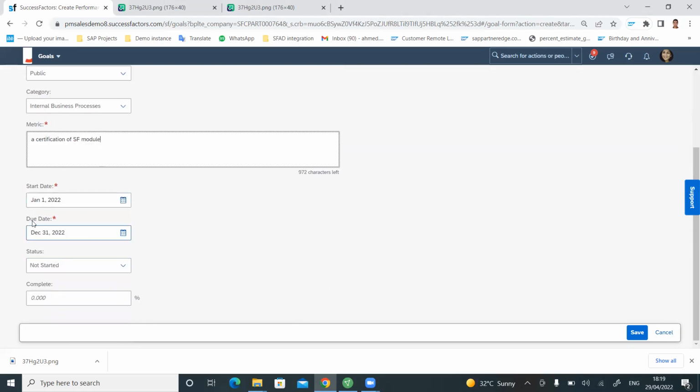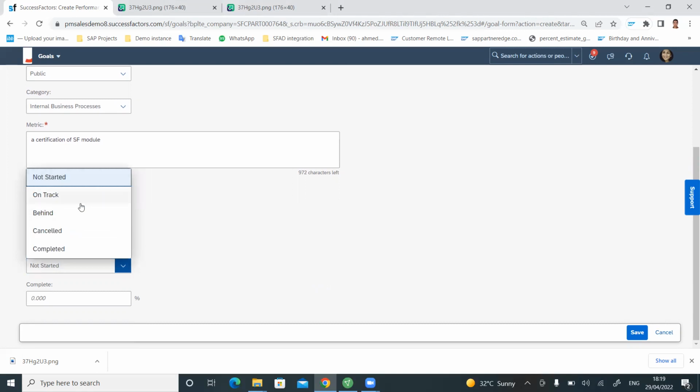When is the start date and end date or the due date for this goal? It's predefined based on the current goal plan, which in this case is 2022. Status, if it started, or if I'm on track or behind, or canceled this goal, or already completed this goal.